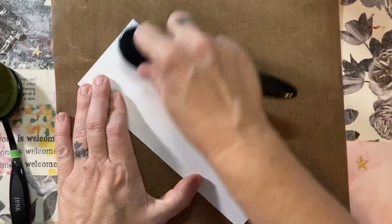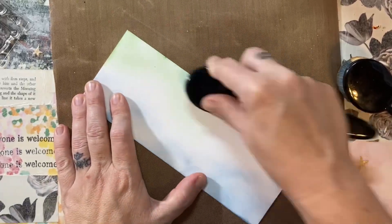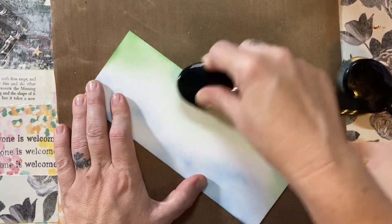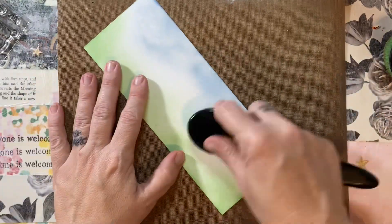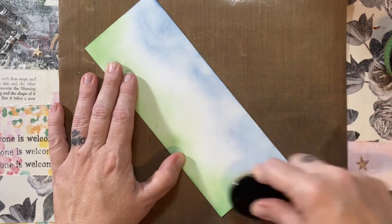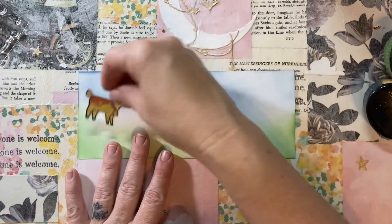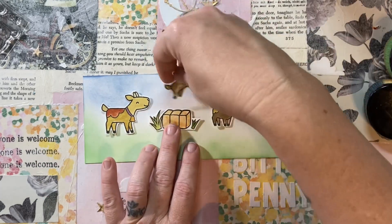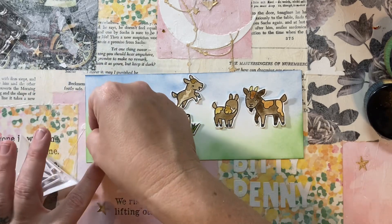I had to do the haystack. Now I have my slimline card front here. This is honestly just how I do scenes — I just ink blend some color down. I very rarely use stencils though. I will, and I know there's so many wonderful ones — cloud stencils, grass stencils, hillside stencils — but I get the effect I want just by smearing some ink on my paper, just to be completely honest. So mommy goat, daddy goat, and two babies — and of course one had to be leaping off the bale of hay.